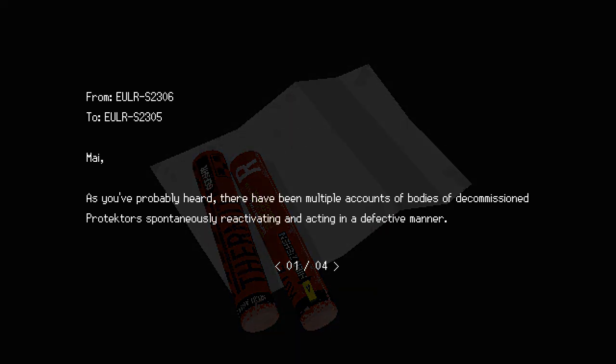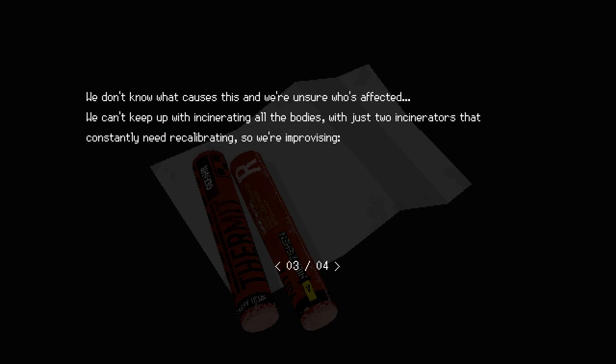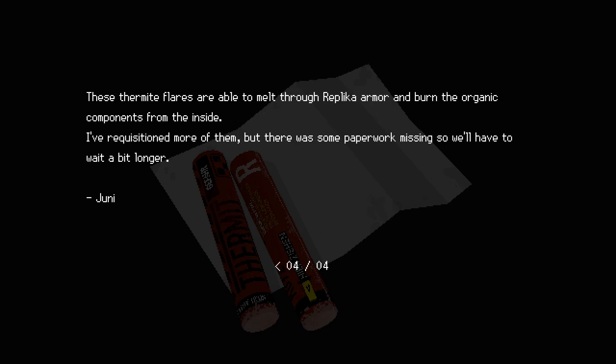Proper disposal of corpses. From Euler S2306 to Euler S2305. As you've probably heard, there have been multiple accounts of bodies of decommissioned protectors spontaneously reactivating and acting in a defective manner. Based on November's autopsy report, it seems that all affected units showed some sort of cancerous growth in their organic components. According to her, unless completely incinerated, this growth may reactivate the replica even after it's been dead for hours. We don't know what causes this, and we're unsure who's affected. We can't keep up with incinerating all the bodies with just two incinerators that constantly need recalibrating, so we're improvising. These thermite flares are able to melt through replica armor and burn the organic components from the inside. I've requisitioned more of them, but there was some paperwork missing, so we'll have to wait a bit longer.